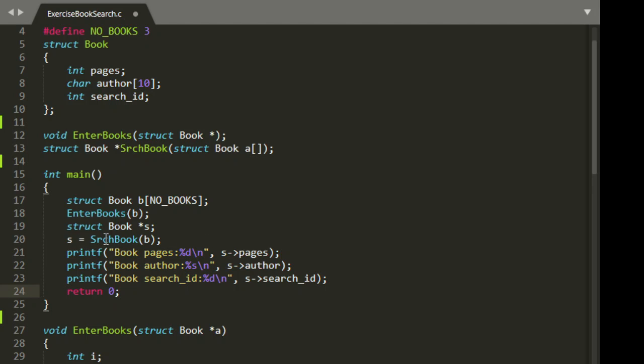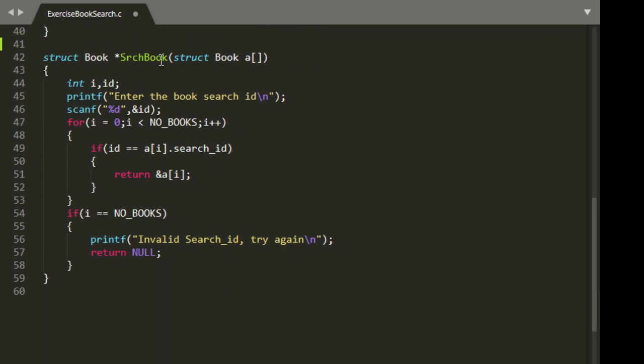The search book function is passed the pointer to the B array, which contains all 3 structures of the books that have been entered by enter books. Let's look inside the search book function to see how that works.